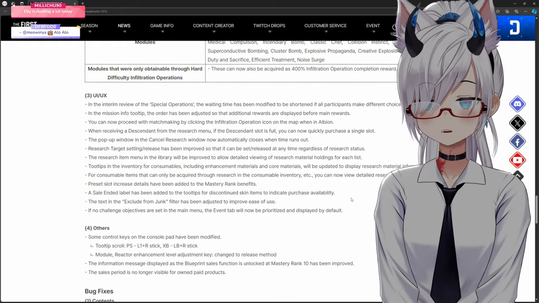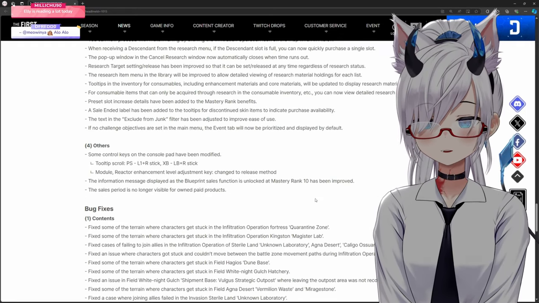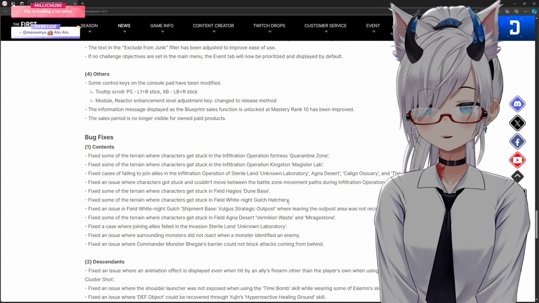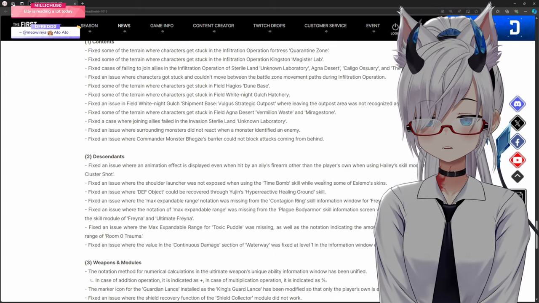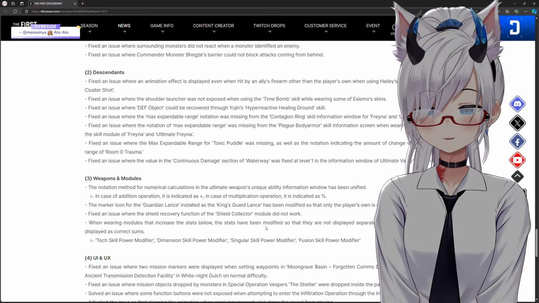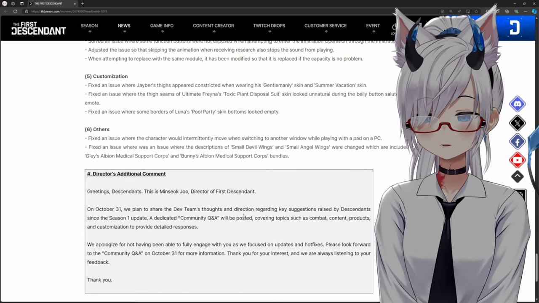And I think we're coming to the end of this. They have bug fixes, UI fixes. If there's something really important that you are excited about that I skipped over, please don't forget to leave it in the comments down below.